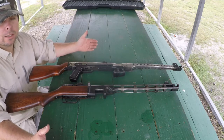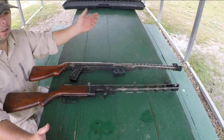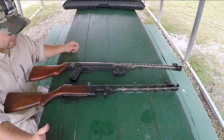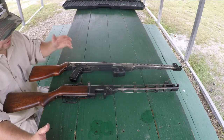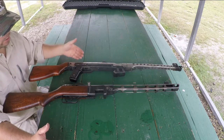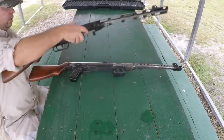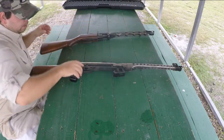Yes, my PPs. They were long and hard. Anyways, it's been a while since I did an update on it. There's been a lot of progress versus not so much progress. So first, let's start with the original. Let's move this over here.